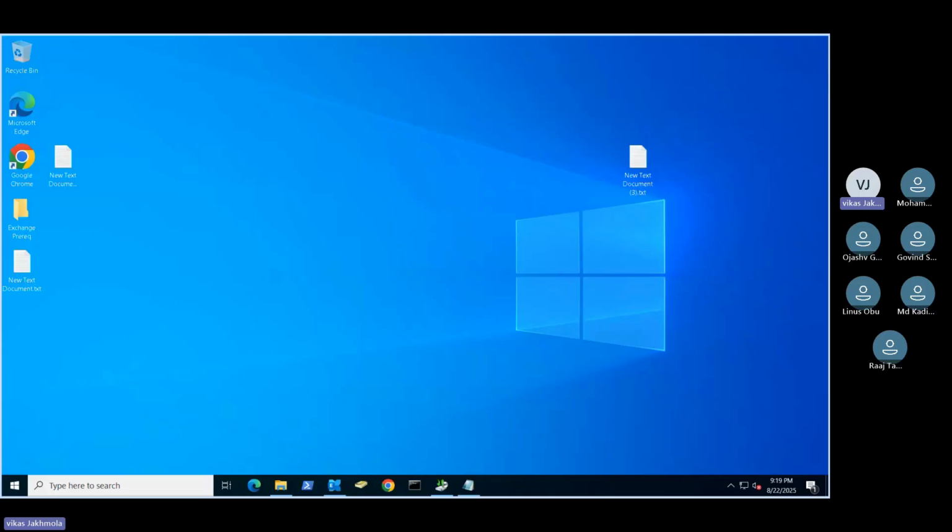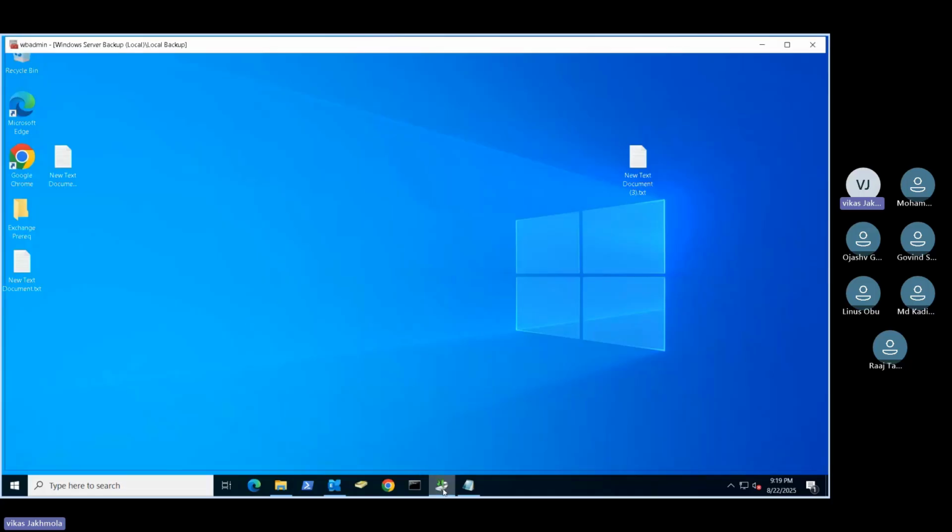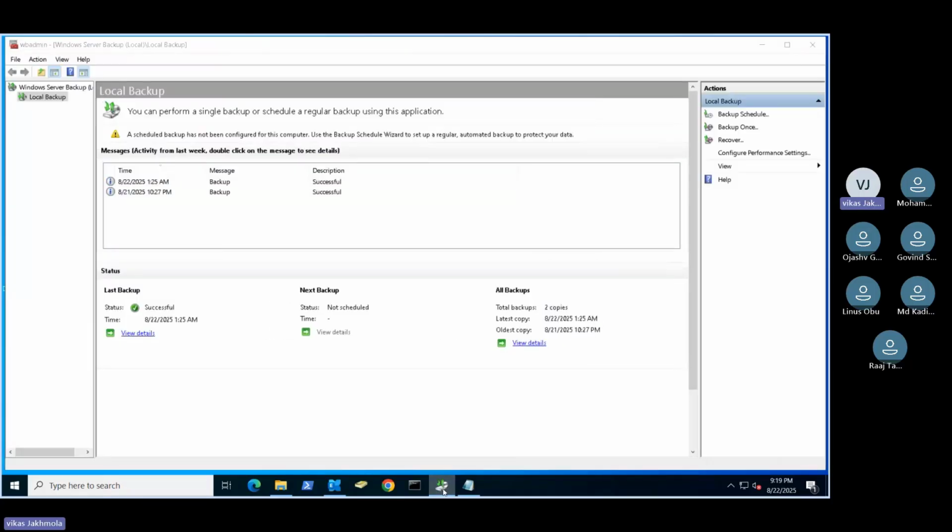But what if the retention period is passed? Like 14 days are completed and then you lost some items or some folders, then how will you recover? That needs a backup. That can be done with the help of backup only. So I have taken two backups here. Let me show you first the things with the complete database loss.